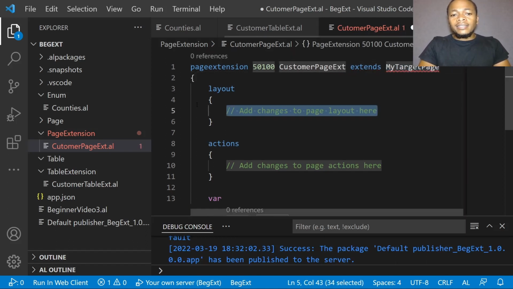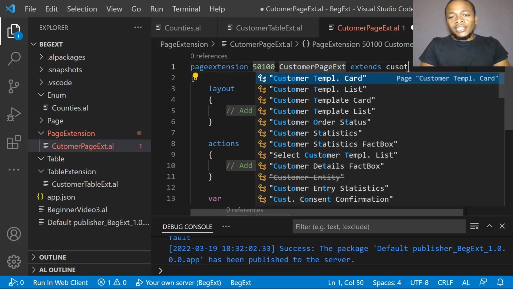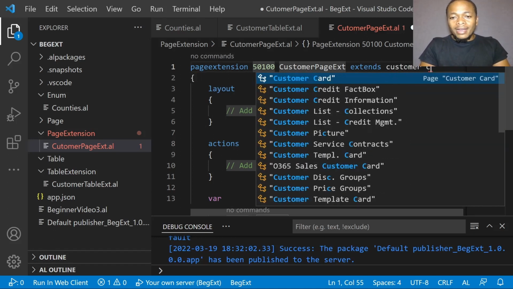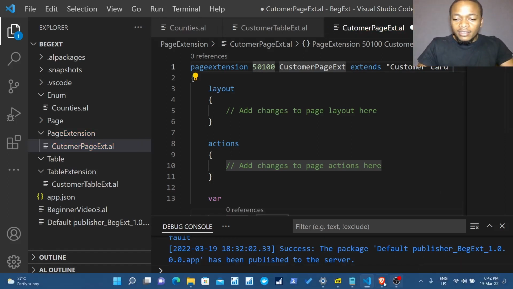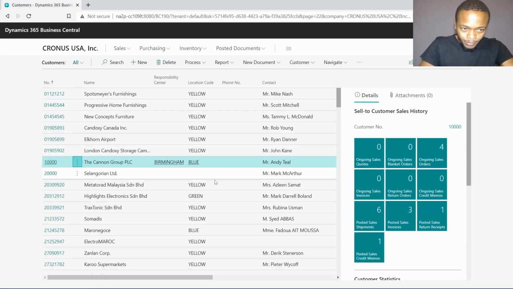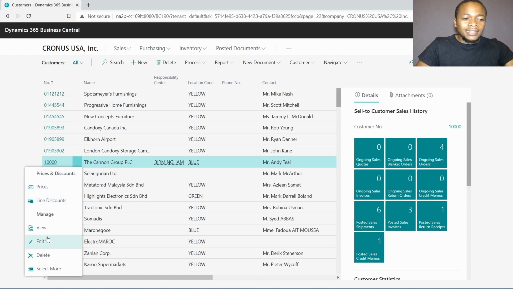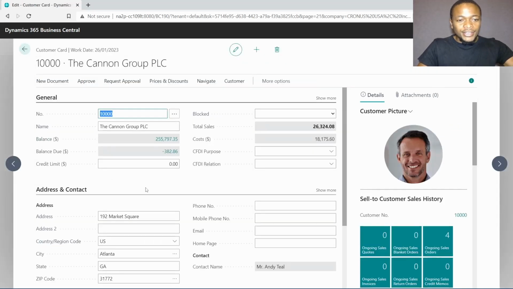It extends. Now here we need to know the page that it will extend. It should be the customer card page because the editing happens on the card page. Let's see. This is a list page that is listing the information, but when you click on edit here, you find that you have the card page.